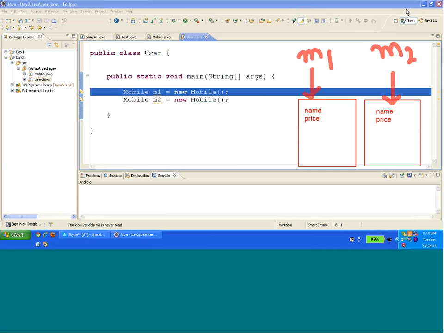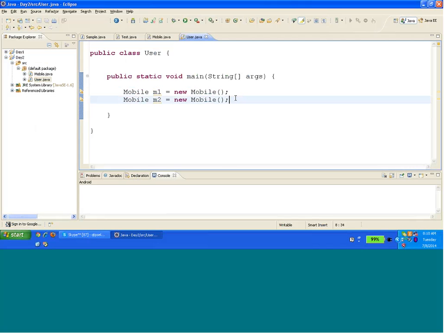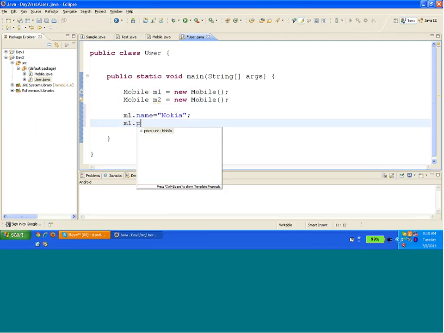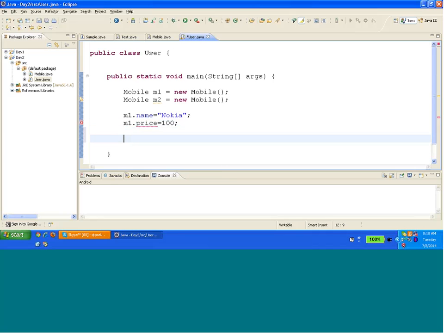Now you can initialize the object. You can write m1 dot, we get the property name. Name is say Nokia. m1 dot price is 100. m2 dot name is say iPhone, m2 dot price is 200.